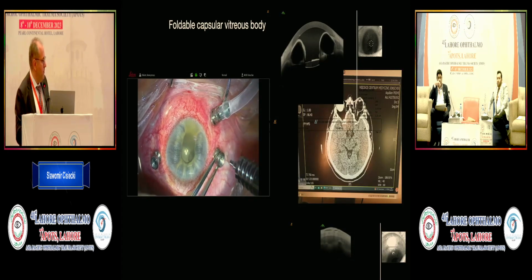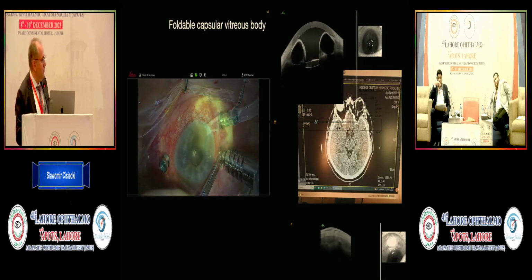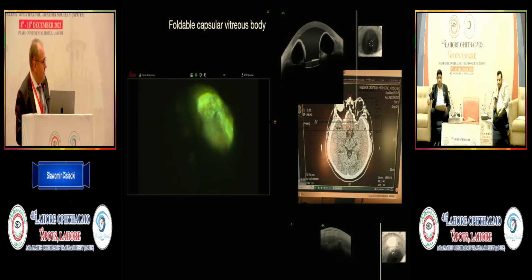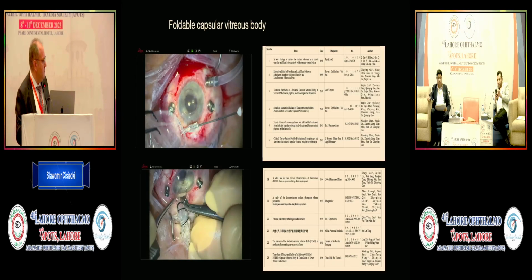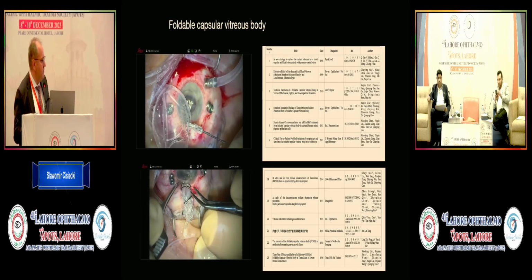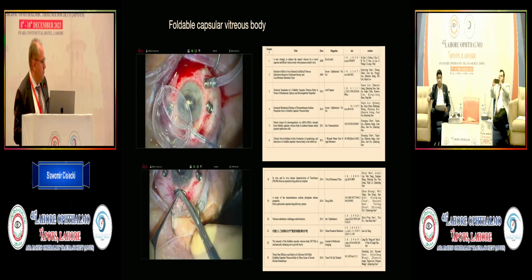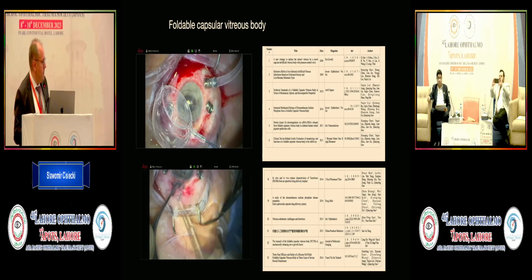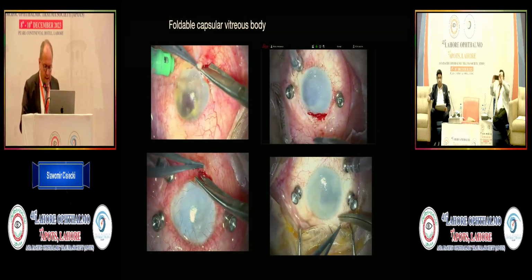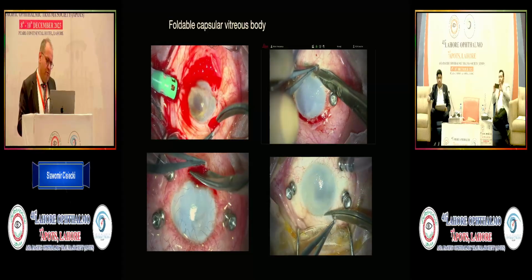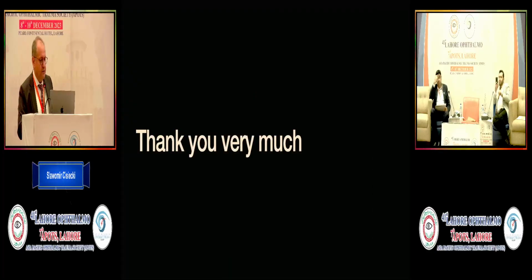They need preoperative measurements: axial length, the status of the ciliary body, and the position of the eye, also in CT scans. But this is how it looks. This is actually the first generation of that product. The second one we were able to inject with an injector. The first one you have to suture to the sclera, and I think this is one of the very interesting things which comes on the market right now. Thank you very much.